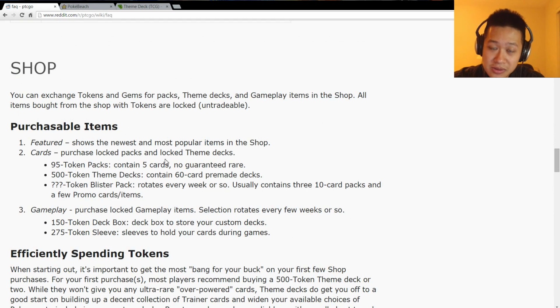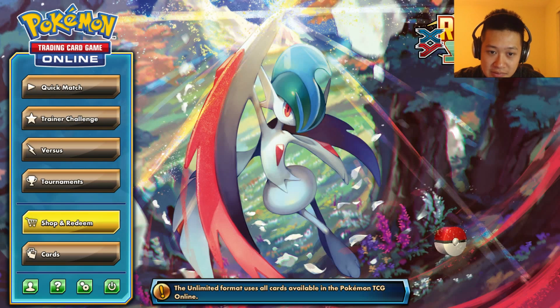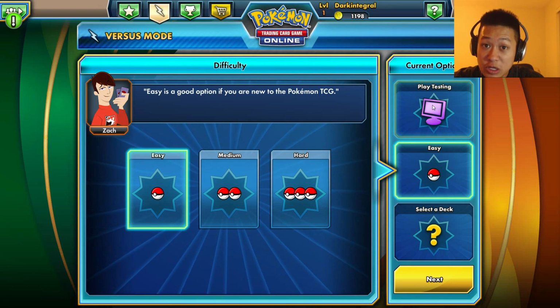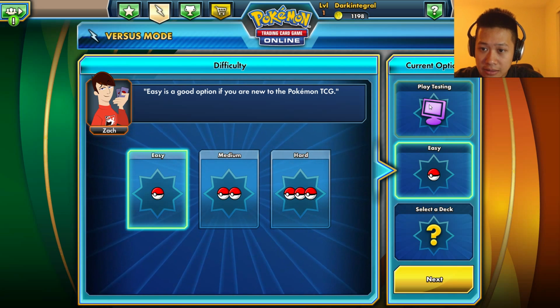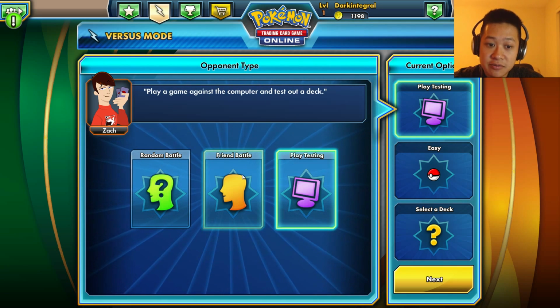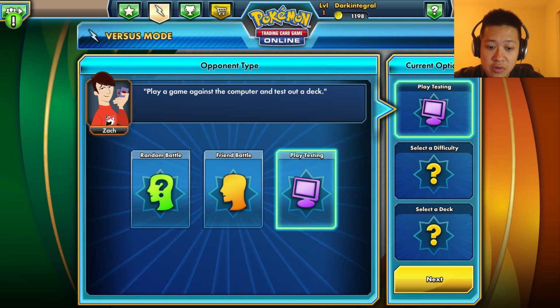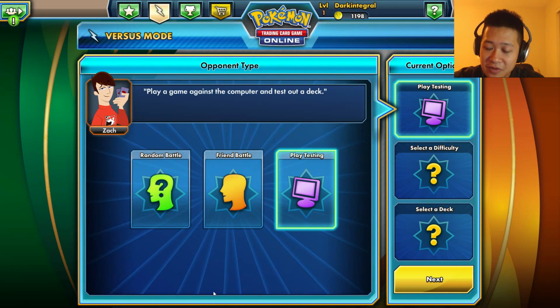Now, I'll be showing you this in game, so I have to close the web browser, and this is the game's main menu. Now, first topic, versus mode, I'm going to click on that button, and there's just going to be 3 modes in versus. You hit this top button, you see friend battle, random battle, and playtesting. Let's go ahead and talk about playtesting first.